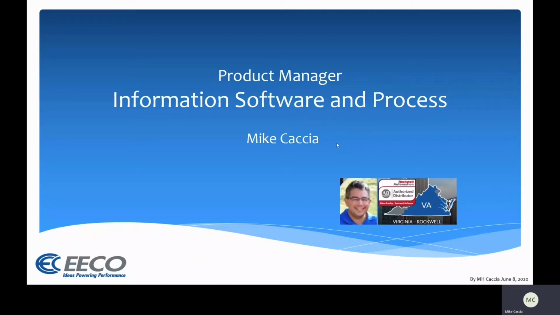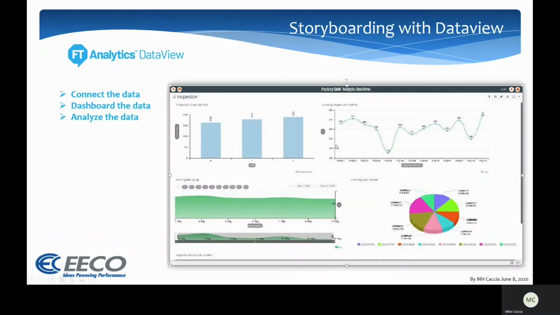Today's topic is FactoryTalk DataView by Rockwell Automation. The purpose of this software is to allow you to take the data in your plant and storyboard it or create dashboards, but more than a dashboard, it allows you to do analytics. It allows you to do on-the-fly evaluations of data, drilling down into the data, showing the data in many different ways, helping you to get to root cause, helping you to do your job, whether you're in the operations part of the plant, the maintenance part of the plant, quality department, maybe you're the plant manager. All of these facets in a factory.